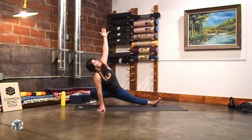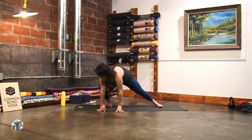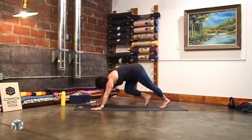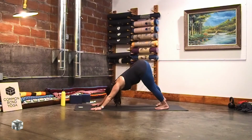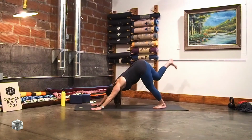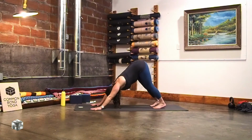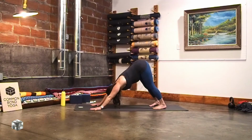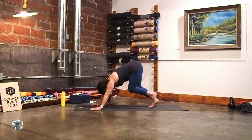And then from here, I'm just gonna turn and face the front of the mat again and go back into my down dog. Just take a couple breaths here. You can certainly reach that right leg back again if you want, shake it out. Breathe in, breathe out. And now stretch back through your left leg.